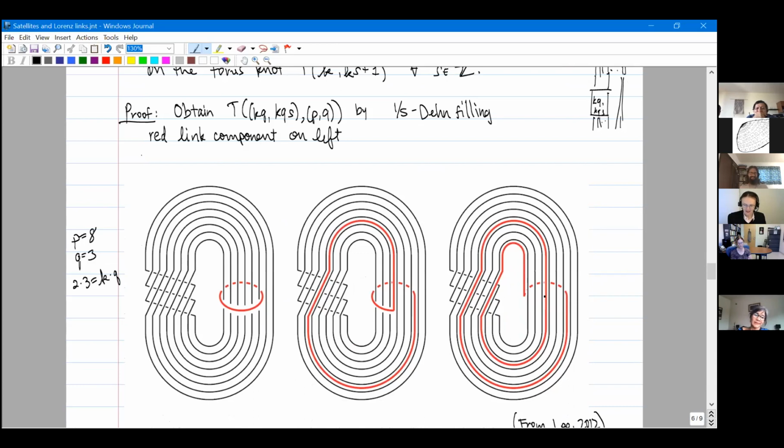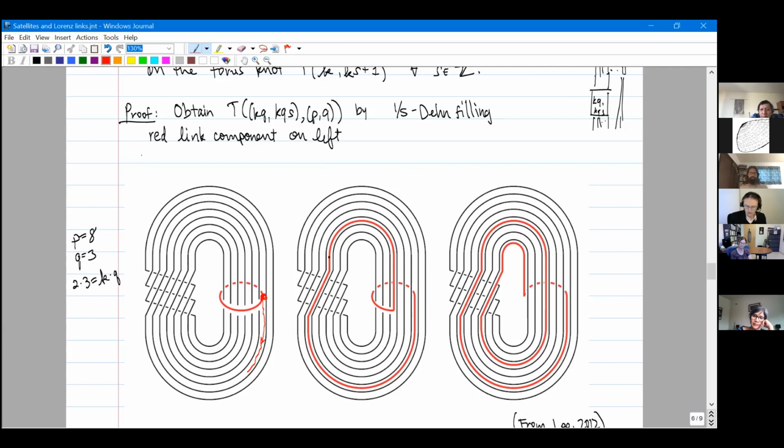So this twisted torus knot is obtained by 1 over s Dehn filling on the red link component. So what have I done? I started with the (p, q) torus knot over here on the left. Well, this is Lee. Lee started with the (p, q) torus knot. He augmented it with this red link component. And when you do a 1 over s Dehn filling, then you will end up with the T-link that we're looking for. So rather than doing the Dehn filling, what we do instead is we start dragging this little link component around. So we're going to start over here, and we're going to pull this component of the link, just a little segment of it, pull it around, all the way around the knot as shown here in the middle.